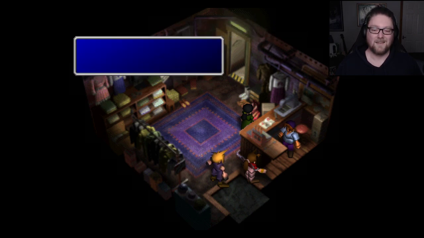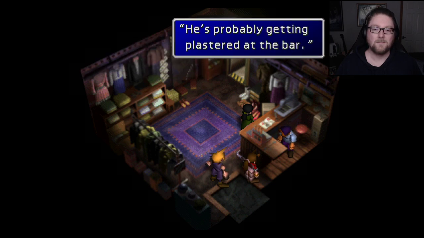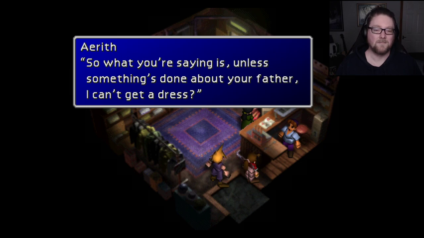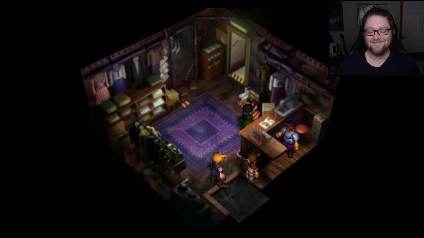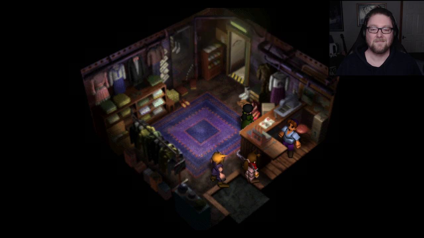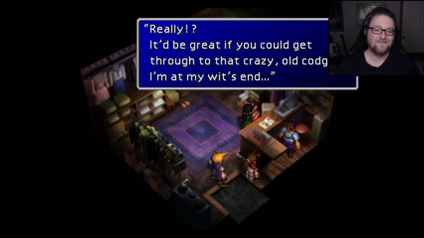It could take a while. What's the problem? Well, my father's in a bit of a slump. He makes all the dresses, you see. Where's your father? He's probably getting plastered at the bar. So what you're saying is, unless something's done about your father, I can't get a dress? I'm afraid so. We're in a real pickle. Perhaps you could help bring him back somehow? Sure. I mean, if I don't do something, I don't get a dress, right? Really? It'd be great if you could get through to that crazy old codger. I'm at my wit's end.